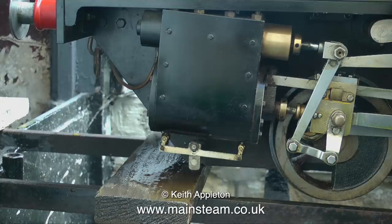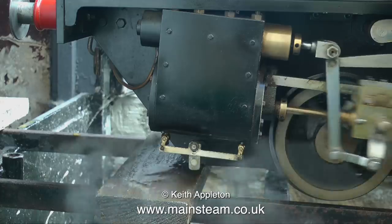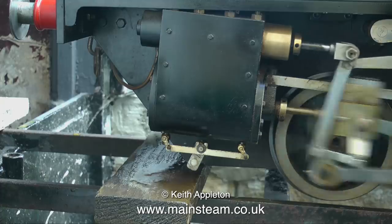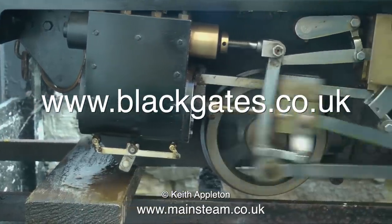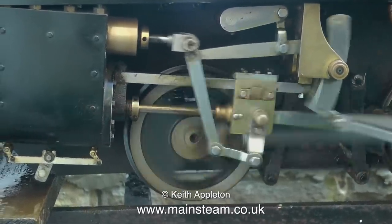It is based on the Kenyon Brothers 7¼-inch gauge modification of the LBSC Titch engine, but it's very different. The cylinders are cast iron sweet pea cylinders obtainable from Blackgates Engineering, the web address is on screen at the moment, and the valve rods are made from 316 stainless steel.